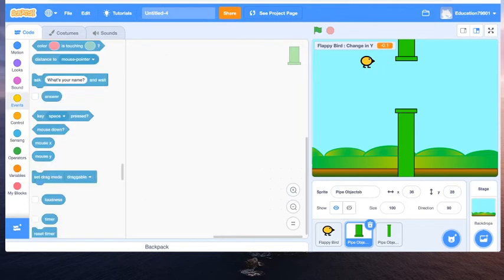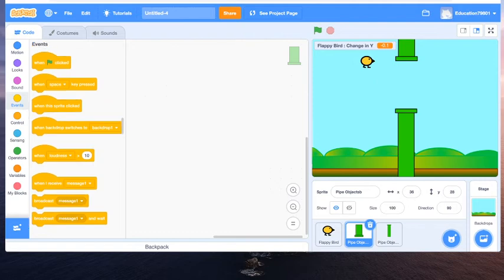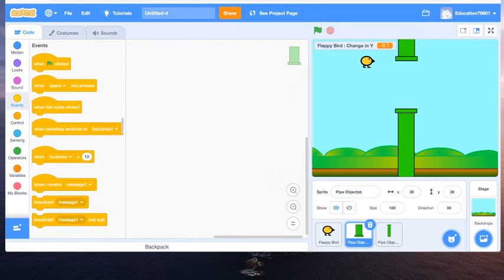So one thing that's going to be key when we're now coding the pipes is we don't want it to show right at the beginning. So we're going to take our green flag right at the top of events. Then we're going to go to looks, and we're going to have it hide.